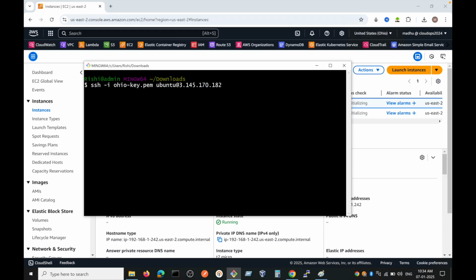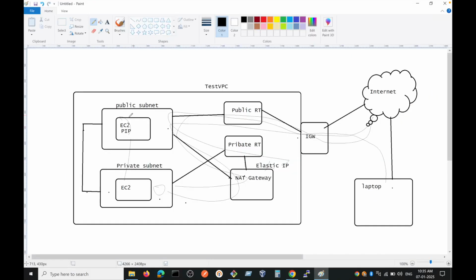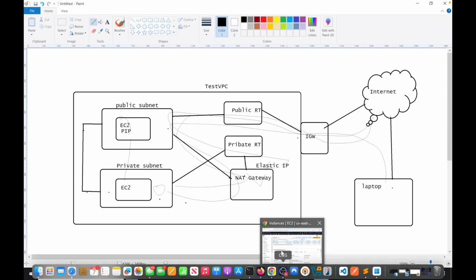And here you're not able to reach. Then why does nothing happen? Because you created the EC2 machine. Of course, we created subnets, public subnets, private subnets, public route, private route, and NAT gateway. We didn't create the NAT gateway, we're gonna come to this later. And we got IGW and everything. Why are we not able to reach?